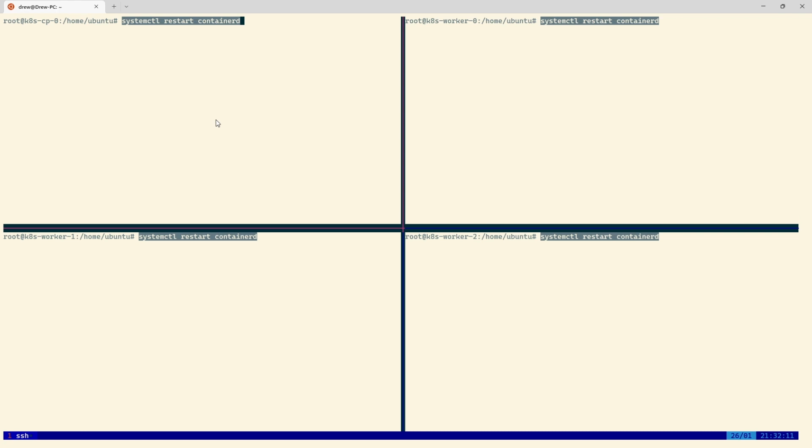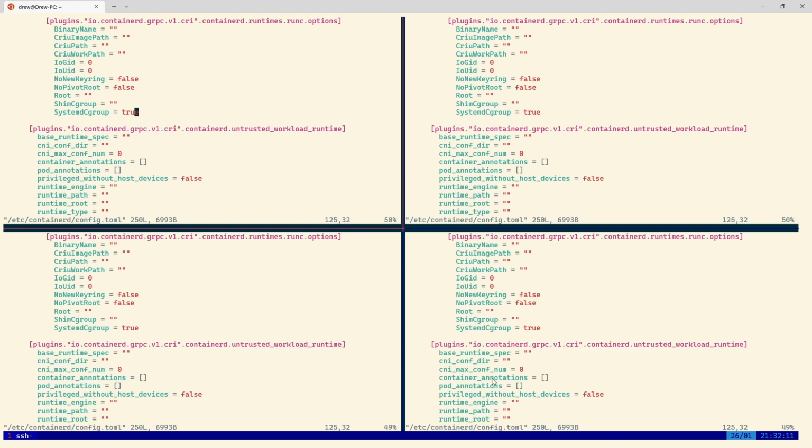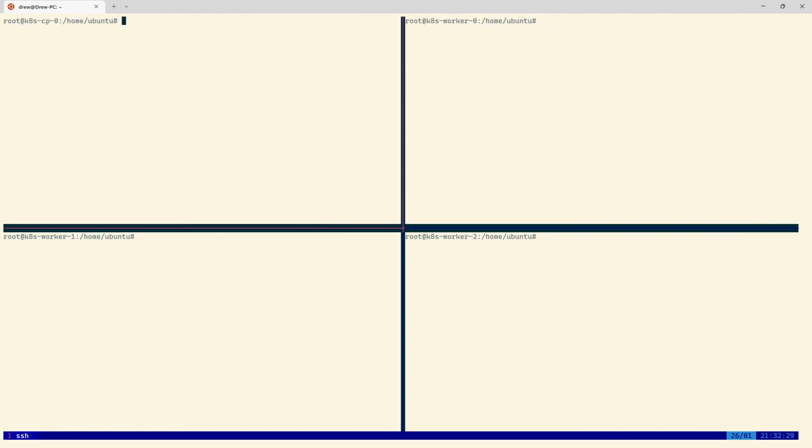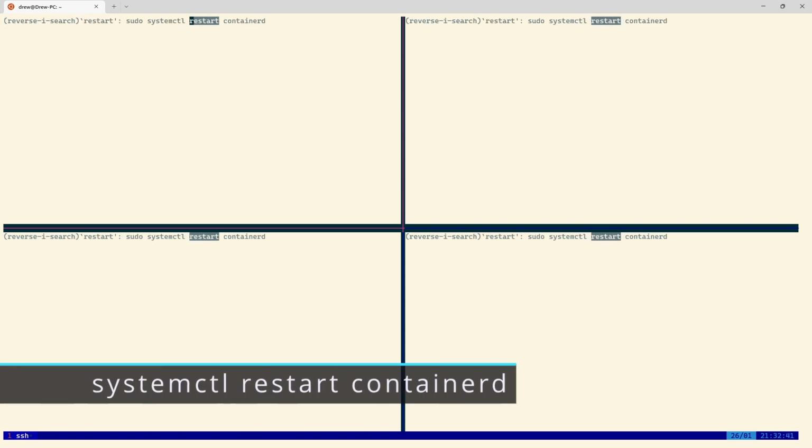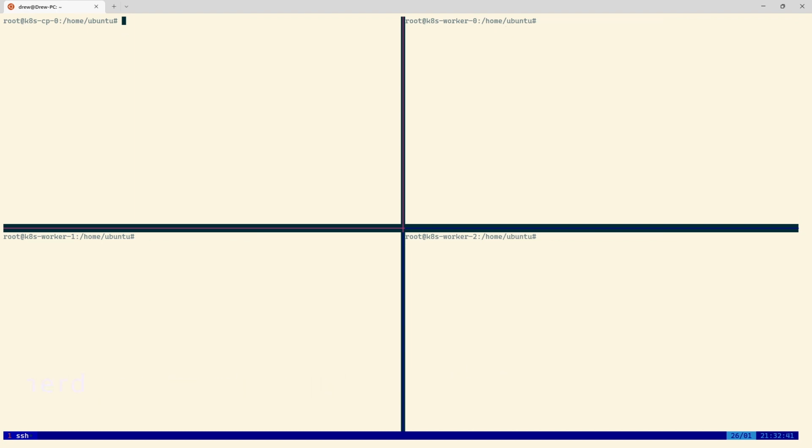Now, I did actually notice an error in one of the TOML files, so you may have noticed it when I was recording this, but if I look in here, I wasn't paying attention to the other ones, and I ended up changing this section in these two files, not this section as I did in these two. So I've quickly corrected that secretly out of view of you, dear viewer, and now I'm going to go ahead and run that restart command. So we'll do restart, and there it is. Don't need sudo because I'm already root. And everything's up and running.